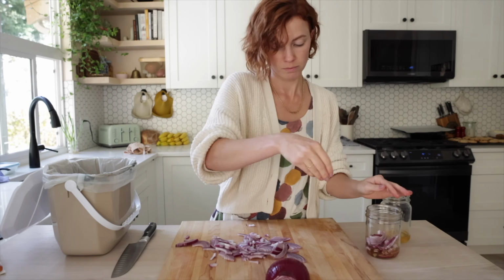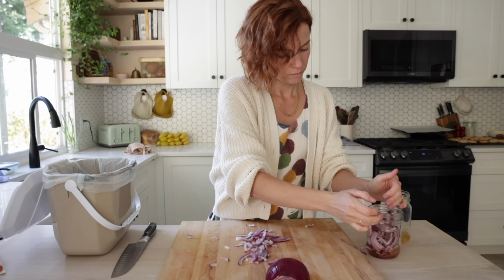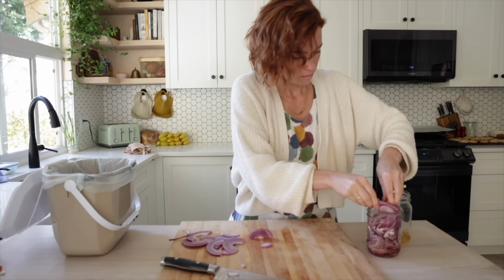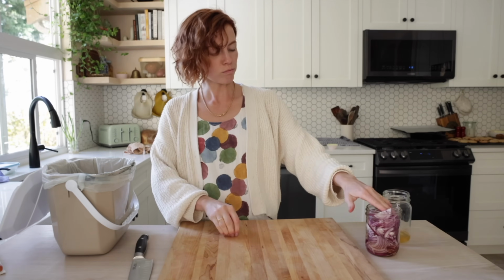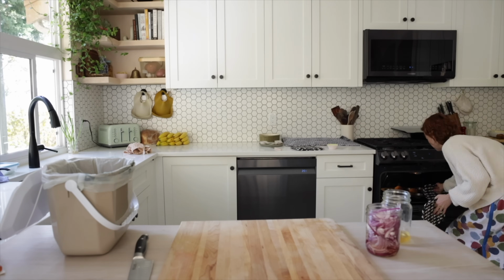But I do believe that pretty much anything tastes good pickled. And that goes for, like, I will have pickled eggs, pickled herring. You pickle it, I eat it. No questions asked. So I've been pickling carrots recently and adding it into our fresh salads.